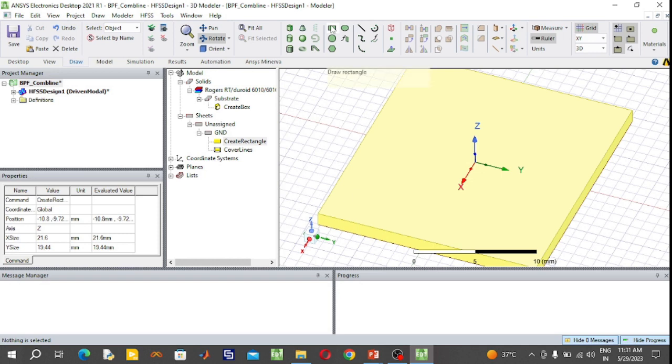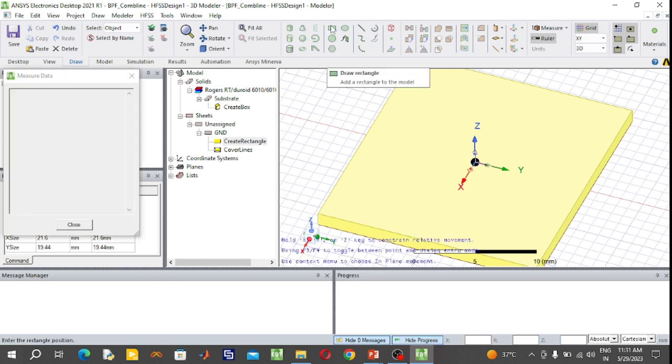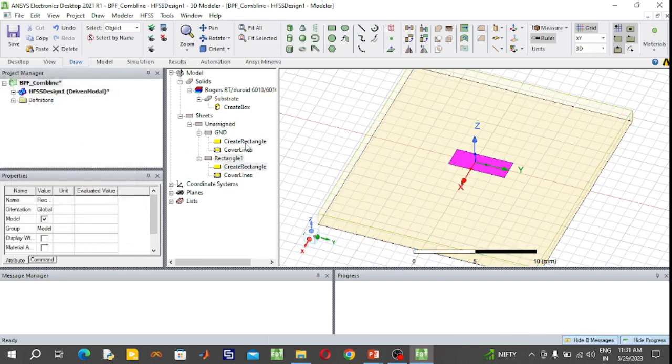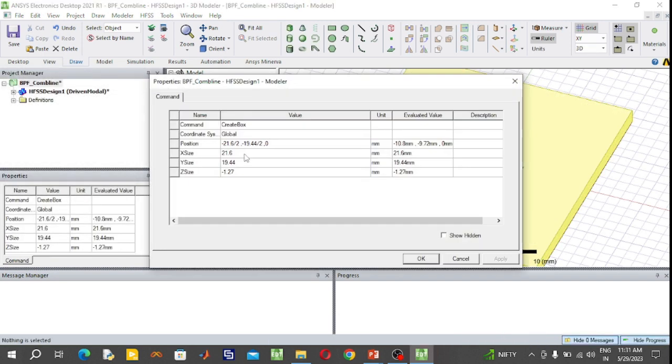Select the rectangular sheet. Draw the rectangular sheet anywhere in the plane. First draw the middle rectangular sheet.